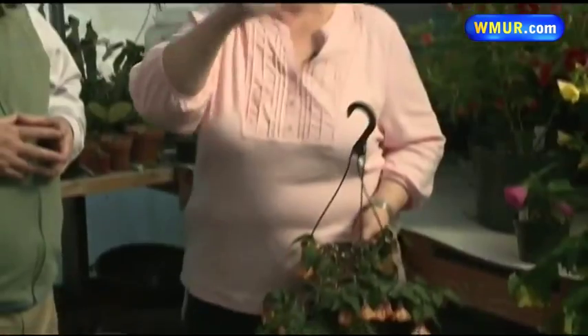On to the subject of today's show, and that's something commonly known as the Flowering Maple. In New Hampshire, it's either a houseplant in your home during the winter, and you can take it and plant it in a container outside on your deck for the summer. They grow really fast, and in good light outside, it doesn't take them all that long to get to be three or four feet tall.